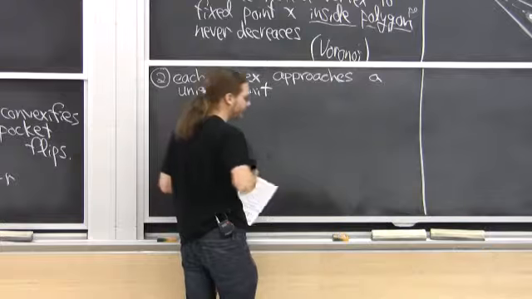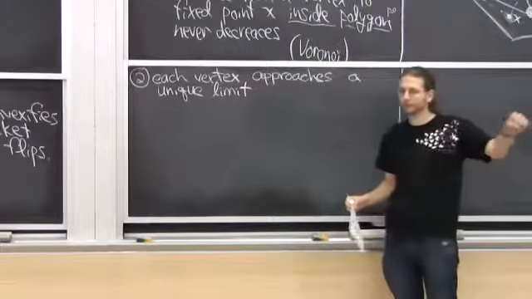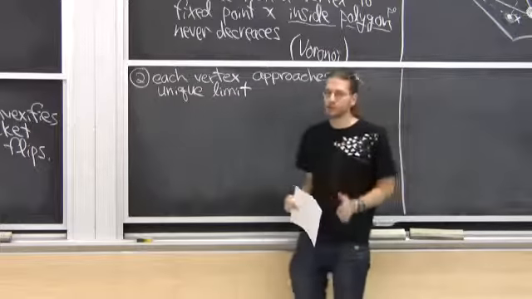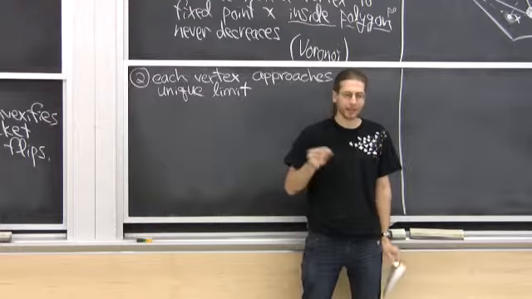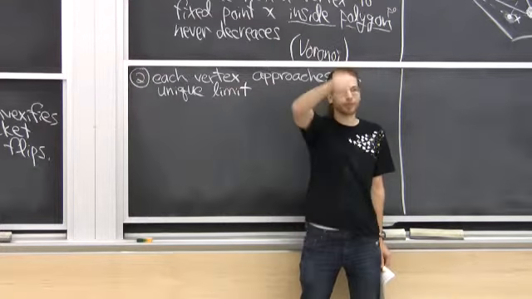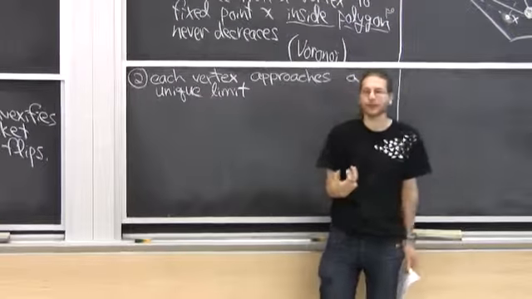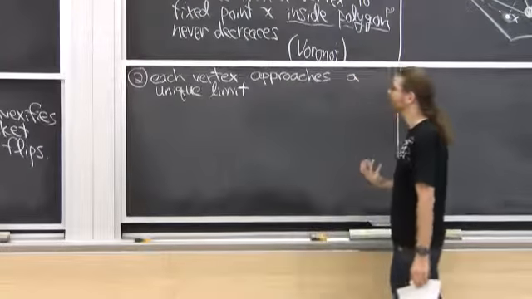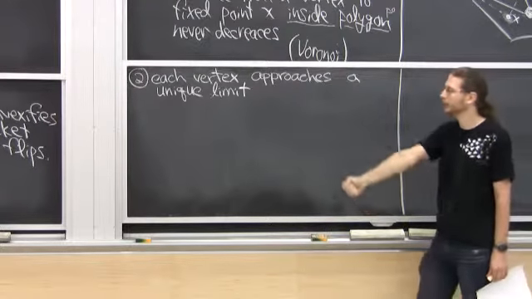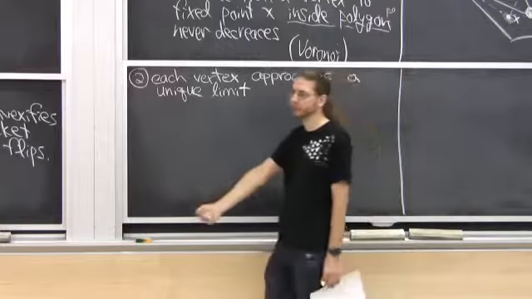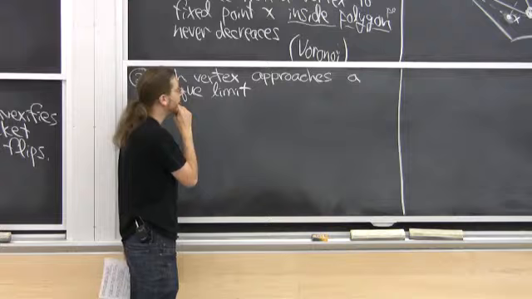In general, when you have an infinite sequence of operations, something that's moving around an infinite number of discrete times, you worry about what happens in the limit, what happens at infinity. And conceivably, a point could just keep spiraling around, going in a loop, doing weird things, and never really settle down. We claim, though, that in fact every vertex does settle down. There's a unique limiting point that it gets closer and closer to with time. So that is having a unique limit.